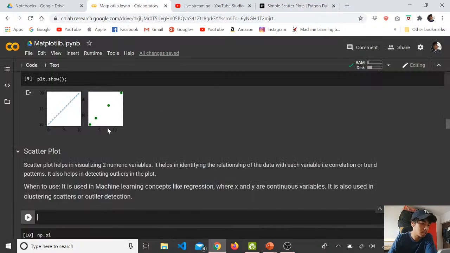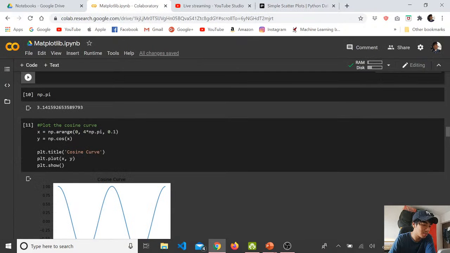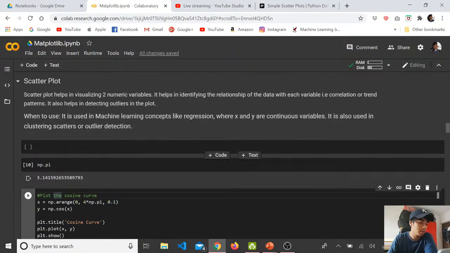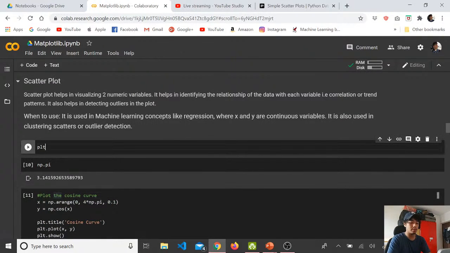Okay, so the thing that I showed you earlier is also a scatter plot. I was wrong, my mistake. I'm so sorry. We can also create scatter plots by using the scatter method here.